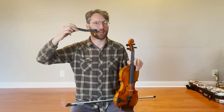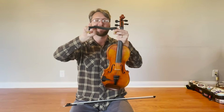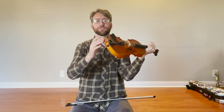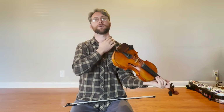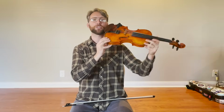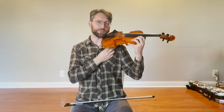I'll just quickly point out that the shoulder rest generally has a little curve in it, like a lower curve and then a higher curve. The lower curve is where you want your shoulder. That's going to go on the same side as your chin rest here. I have a particularly high chin rest because I have a long neck and I find that more comfortable. So, all right, I want you to put that up on your shoulder and under your chin.